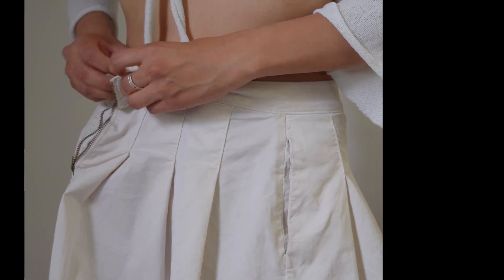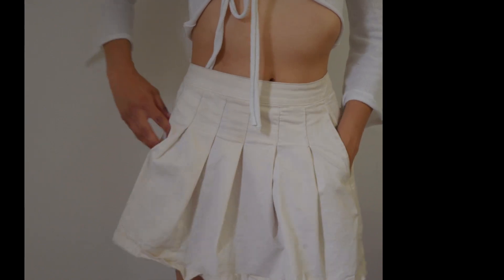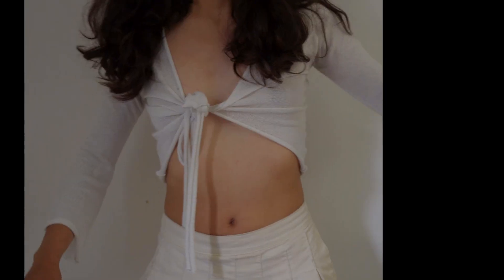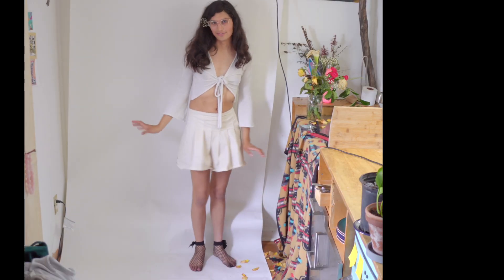For trans people in general, clothing is such an important part of our identity. The right clothing can really give you gender euphoria and help you feel good about yourself. I'm lucky and I tend to not get misgendered unless I put on a jacket when I'm not wearing a skirt. Or sometimes even if I'm wearing a skirt I got called 'man' unfortunately. But I hope some of these outfits inspire you to feel more like yourself. I actually got this at Urban Outfitters—a great summer look. Plus this skirt has pockets, which is really great. I'm repeating items of clothing just to show how I mix and match different fabrics and colors. A little white flower to go with everything else.